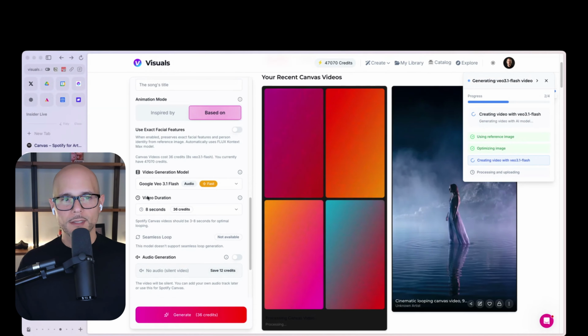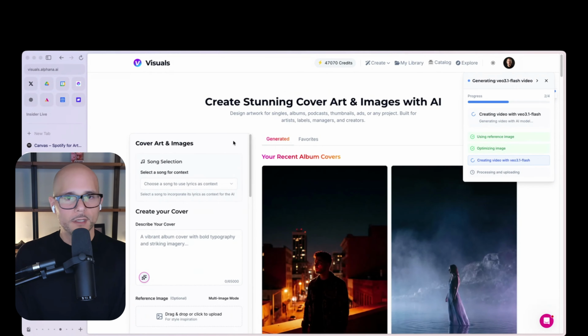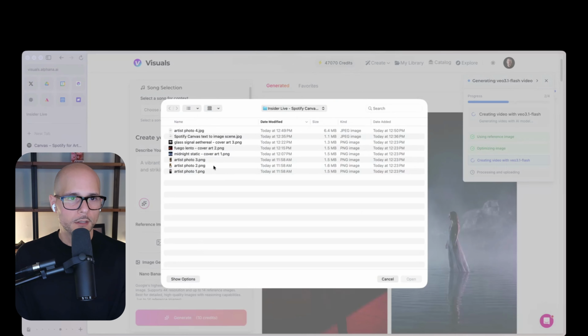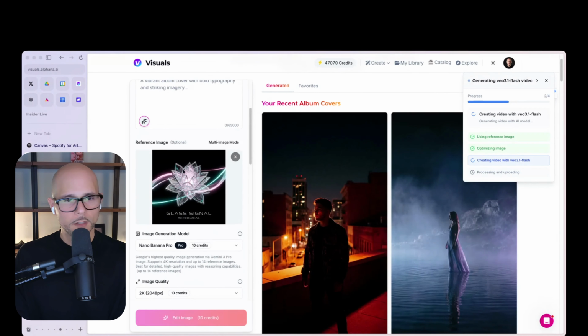Let's go ahead and get my third shot. Where do I pull that up? Let's go ahead and create an album cover, sorry, cover or image. I'm going to go ahead and hit upload and I'm going to get the third cover art. Here we go. All right, this one's completely different, right? There's no person in the image.